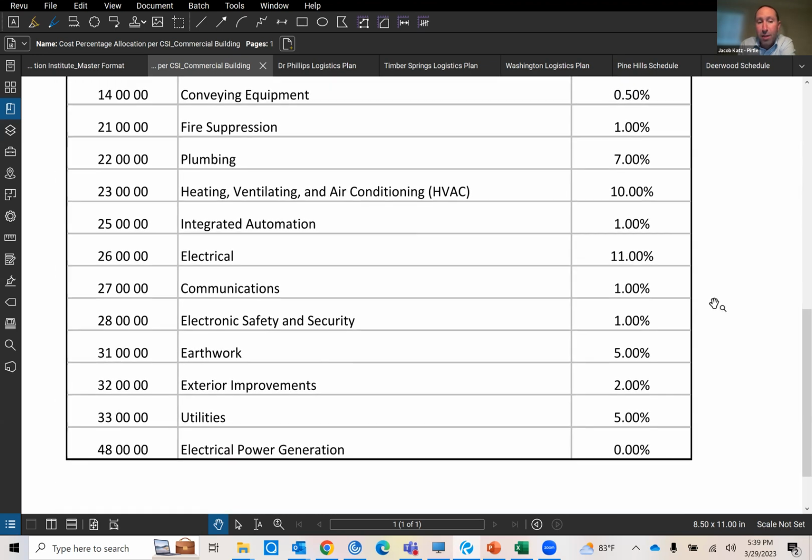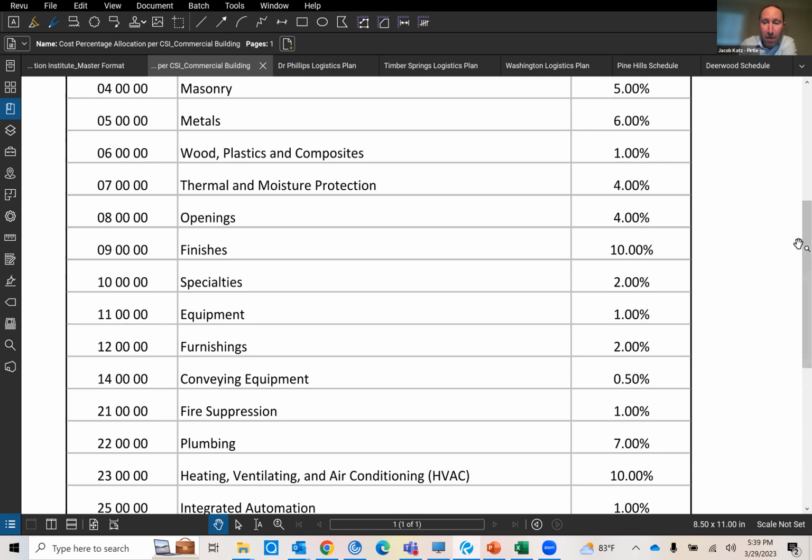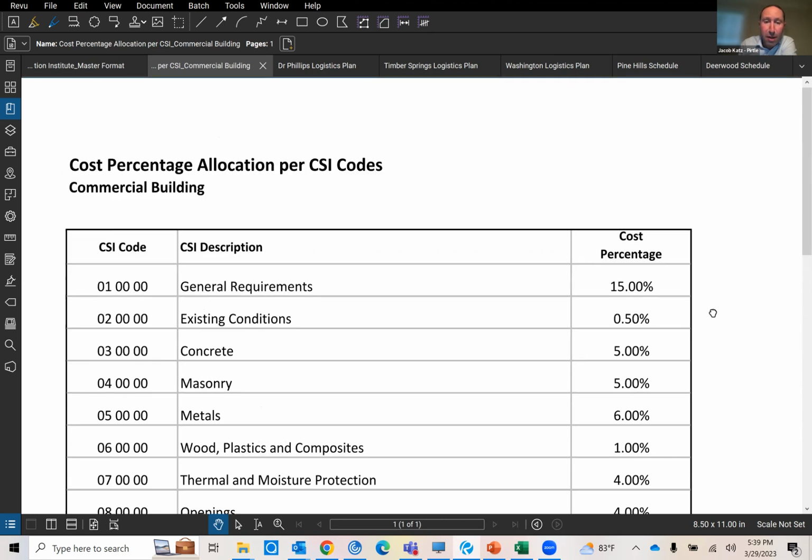And also on the exterior of a project, you've got earthwork, that's your asphalt paving or concrete on the site, on the exterior of a project. We have utilities. We talked about that in our civil engineering classes about the storm drainage piping, water, and sewer to a project. So here we're showing you what those percentages are. Once again, this document right here will be provided to every mentor, every teacher, and every student.